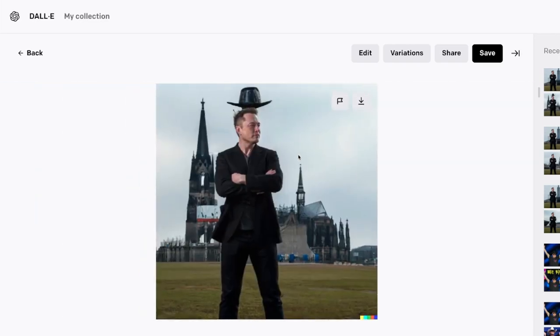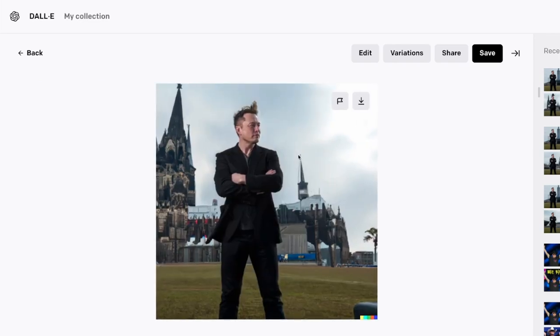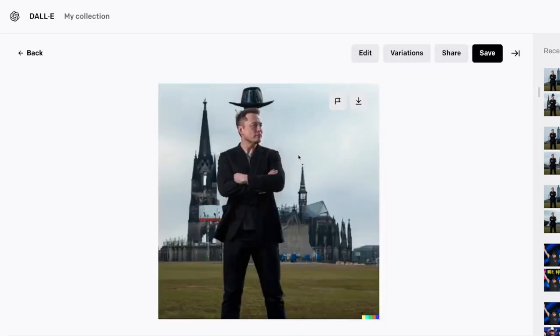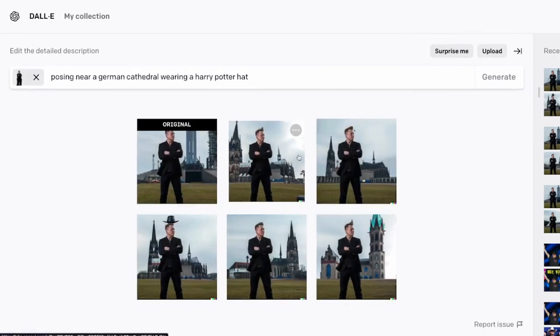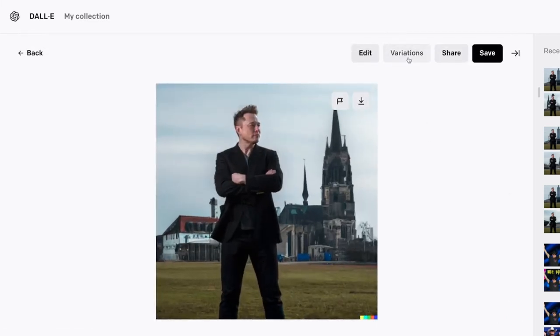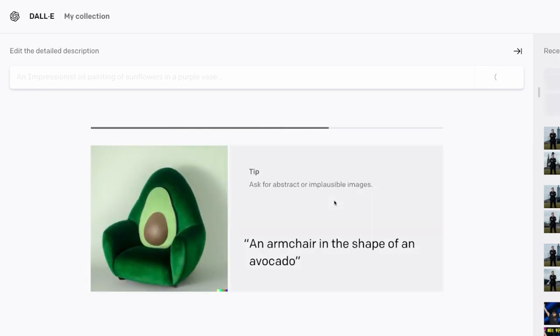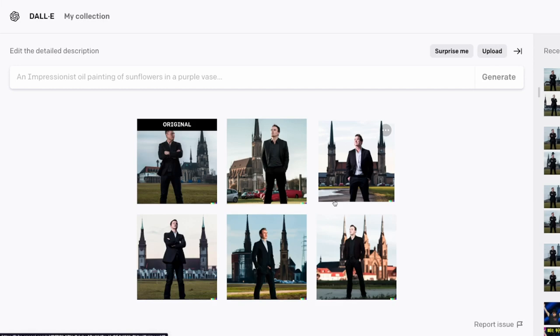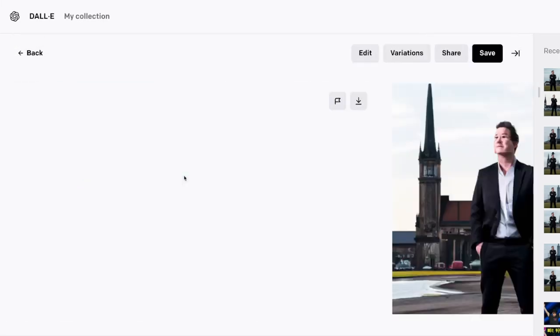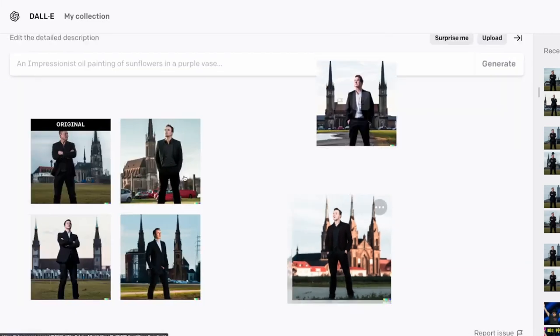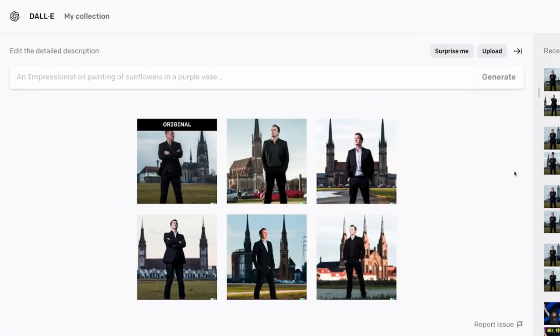So what you can do now is pick one of the images that you found good, and use that image to generate more variations. For example, you can pick one of the images and then click variations here. That is going to help you create more images that look like this. It is also highly possible that it might do the same thing it did last time, where it completely replaces Elon Musk and puts a different human being over there, a human being who doesn't exist. So yeah, like I said, it has completely removed Elon Musk and put some distorted figures that look like they're from GTA Vice City.